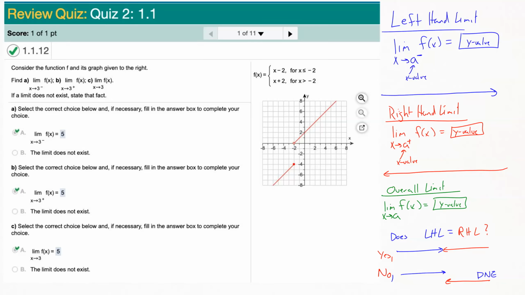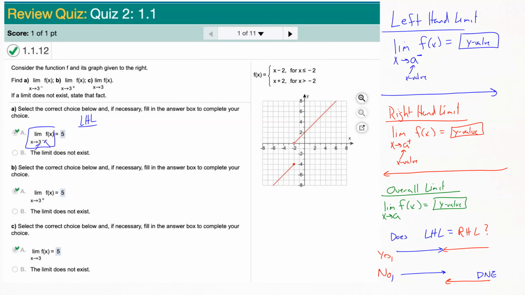Part A is asking us, you can see here, to find the limit as x approaches 3, and then you'll notice that little negative symbol up there. So that means from the left. So we're looking at a left-hand limit right now. Whenever I'm doing a limit problem, I immediately just go to the x value that I care about. So in this situation, the x value is 3. And I just draw myself a line right there at 3. And this one's saying left-hand limit.